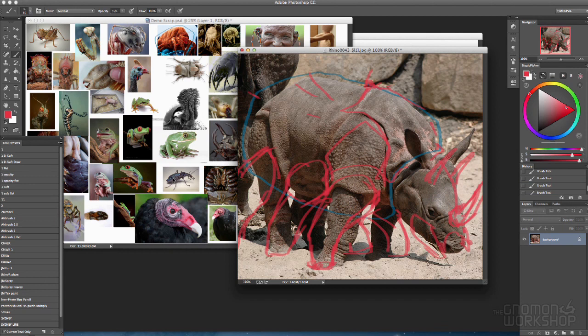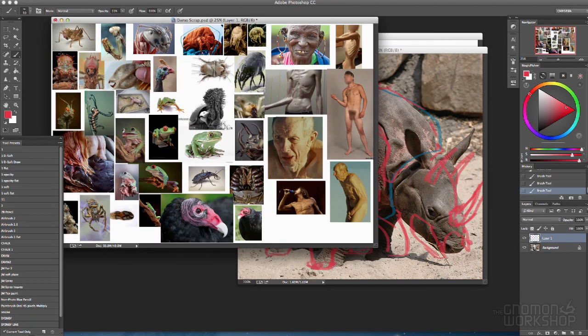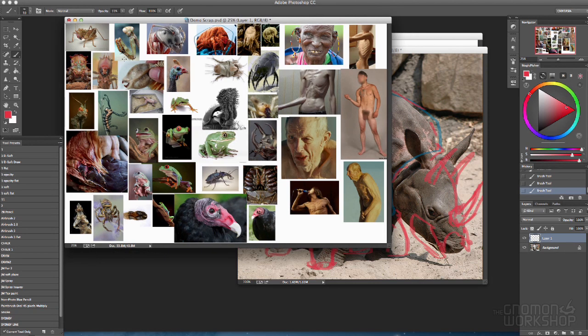A lot of other artists have different techniques, but when it comes to grounding things in reality, what I really want you to take from this is the importance of reference. So take the time to create a solid collage of images that really inspire the creature you want to design.